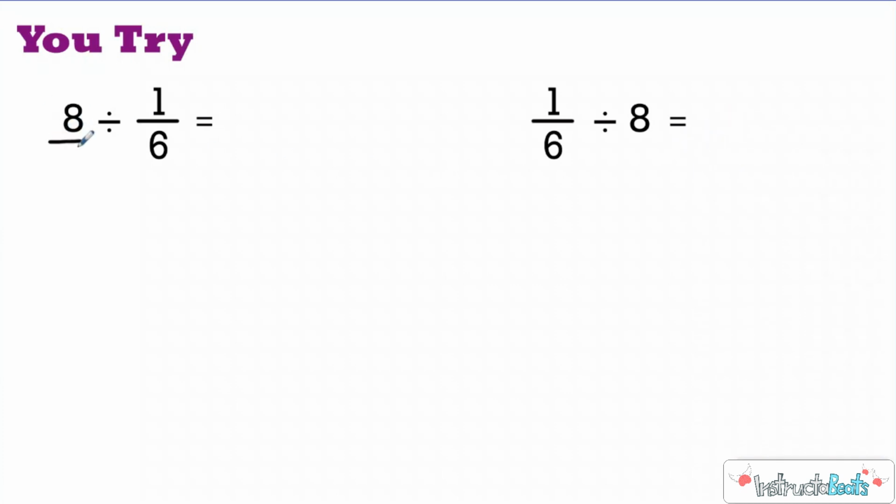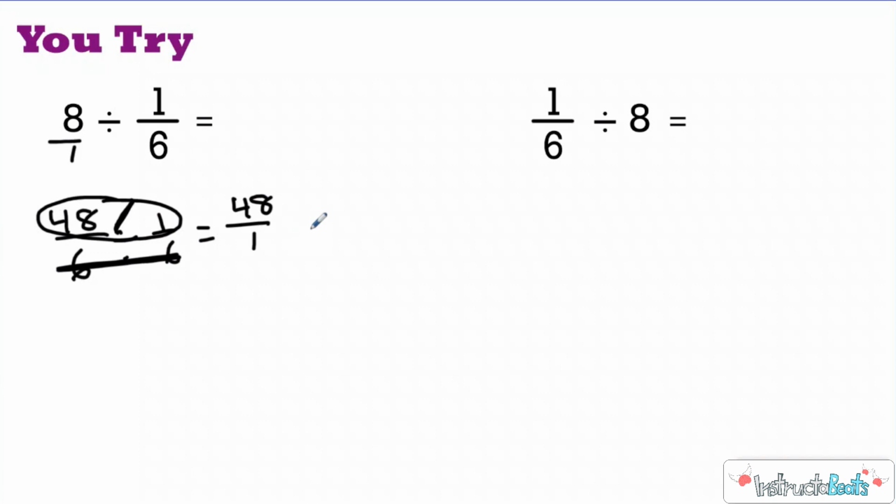First of all, I'm going to follow my steps, turn this into 1. Whatever way you wanted to figure this out, I know that 8 over 1 can turn into 6. So I'm going to multiply by the fraction 6/6, and I'm going to get 48/6 divided by 1/6. I know that when my denominators are the same, those just cancel out because 6 divided by 6 is 1. Then I'm going to write my numerators as a fraction, so 48 divided by 1. You can see that right there. And when I divide 48 by 1, my answer is going to be 48.